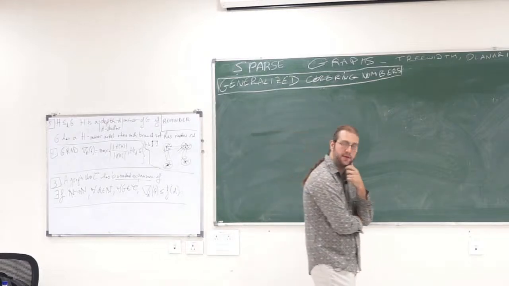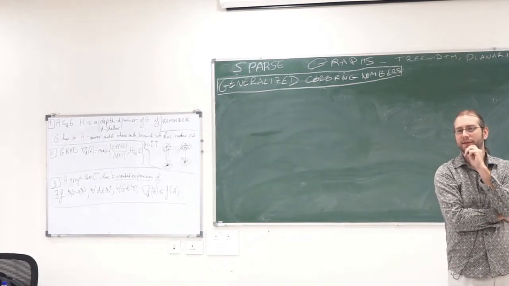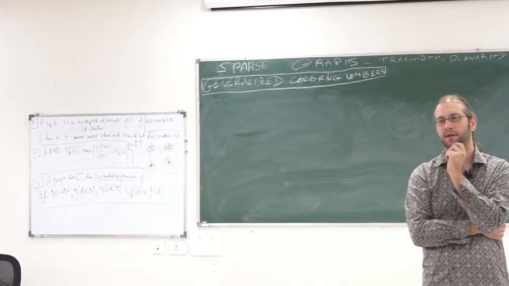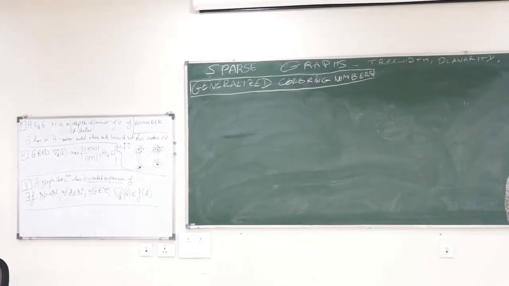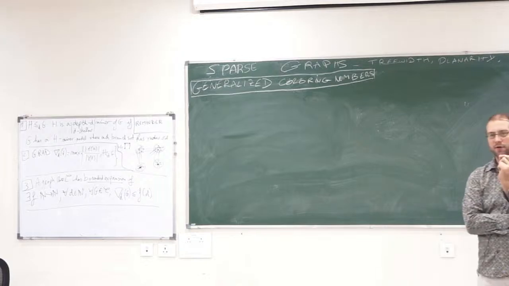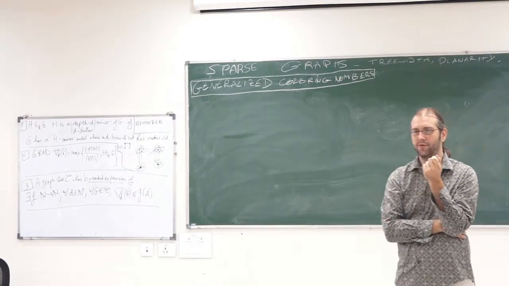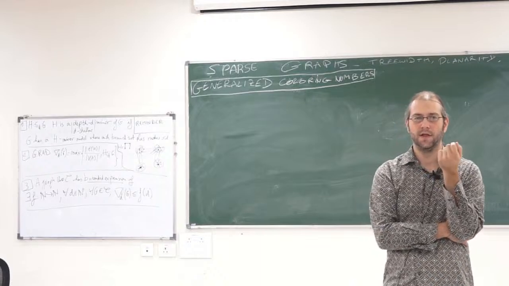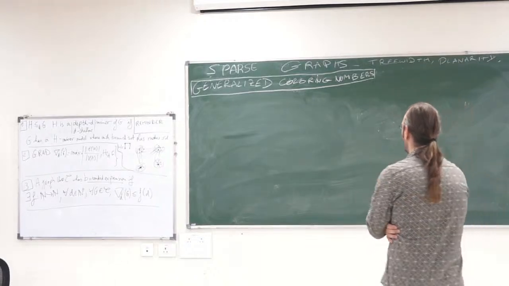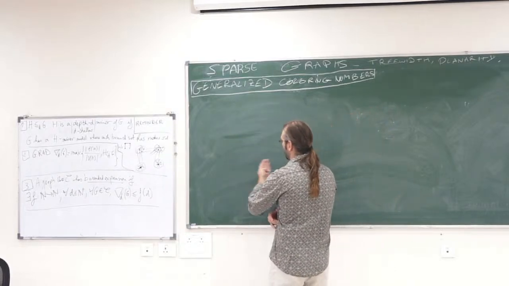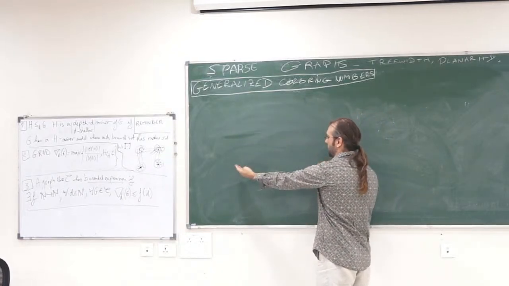I'm sorry, I have one question. You said coloring number is degeneracy plus 1. Yes. I think yesterday we defined it as degeneracy itself. Yeah, but I think the standard definition is degeneracy plus 1 because this is essentially the bound you get on the chromatic number. Okay. So the chromatic number is at most degeneracy plus 1, right? Because you just greedily color from left to right. So if you have this ordering, right?